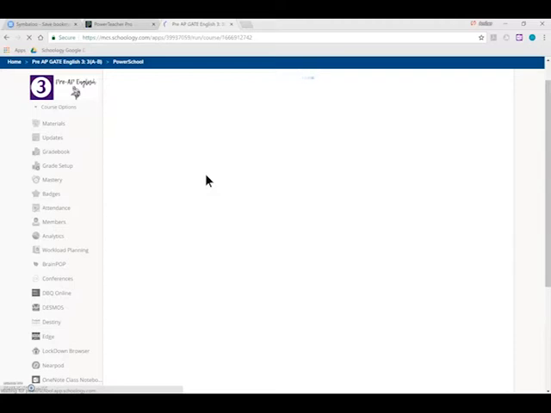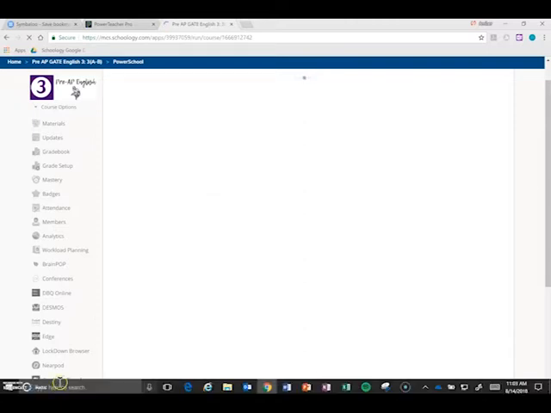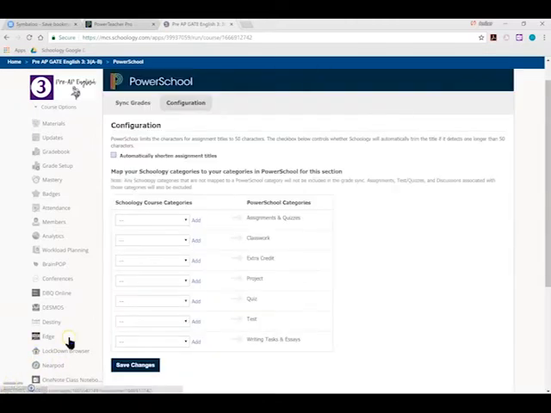It does take a little bit to load, so please don't freak out if it is taking a while. Once it's there, it automatically took me to configuration. Once you set these up, it will take you to the sync grades feature. If you automatically went to the sync grades feature, just go ahead and click on configuration.